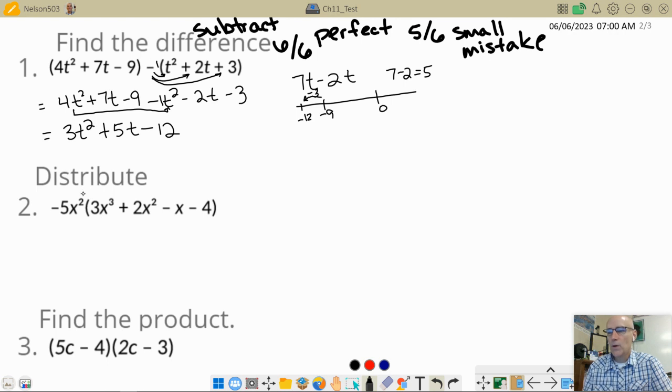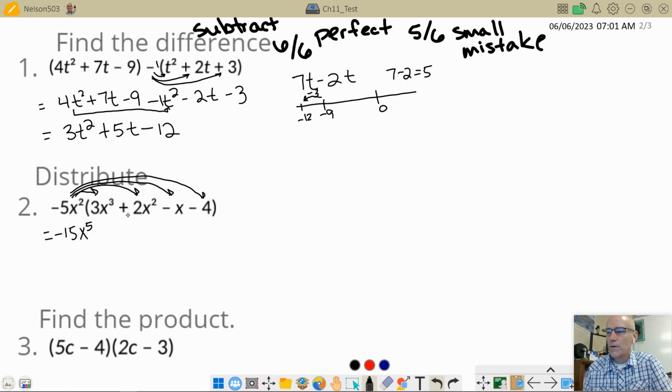Number two, we got to distribute -5x squared through this, I don't know, 4 terms. I don't know if a 4-term polynomial has a special name, but we're going to take -5x squared times 3x cubed, and that gives us -15, because -5 times 3, I can multiply those together, right? And then I could take x squared times x cubed. That means 2 x's multiplied together, and this means 3 x's all multiplied together. That makes a total of 5 x's all multiplied together. So you write x to the 5th. You add exponents when you're multiplying.